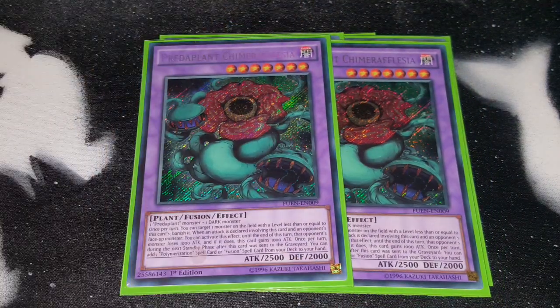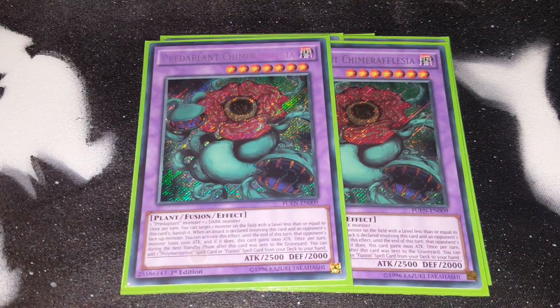Then we have Chimera Flesia. If this card is sent to the graveyard, you can search a Predaplant, a Fusion or a Polymerization spell card. Once per turn you can target a monster on the field whose level is less than or equal to this card's and banish it. So you can just freely banish, and when an attack is declared involving this card and an opponent's face-up monster, you can activate this effect. Until the end of this turn, the opponent's monster loses 1,000 ATK. So it's going to get over nearly just about everything.